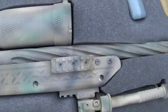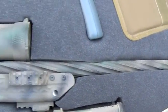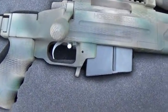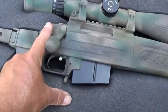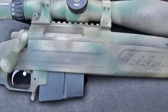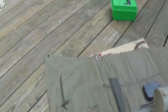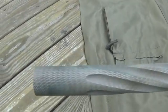Bartlein Barrel, heavy contour, heavy spiral fluted. Has a Jewell trigger with the bottom safety, which I really prefer over the top safety. And it's on a Mcree Precision stock. Now let me pull it out and I'll show you some of the details on it here. Some of these have nothing to do with accuracy, but it just shows you the attention to detail.